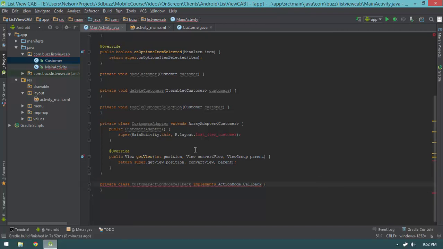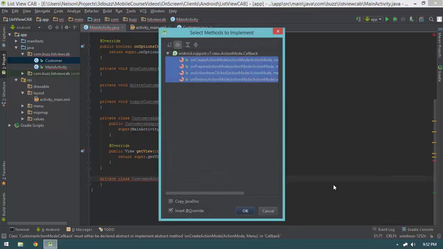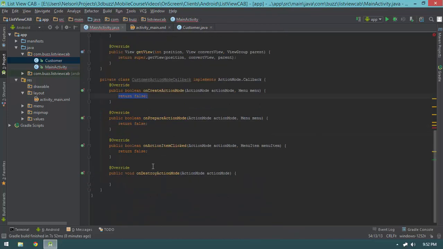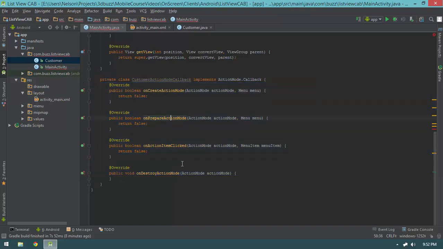Now let's throw our curlies in. And you'll notice when you throw the curlies in, we got a bunch of squiggly code. That's because we say we're implementing this interface, but we don't have those methods stubbed out yet. We can really quickly do that by placing our keyboard cursor on the squigglies, hitting Alt-Enter, and then hitting Enter, and then hitting Enter again. That'll stub out the required methods for the action mode, in this case onCreateActionMode, onPrepareActionMode, onActionItemClicked, and onDestroyActionMode. And that's pretty much it as far as what we need to stub out before we can start implementing methods.